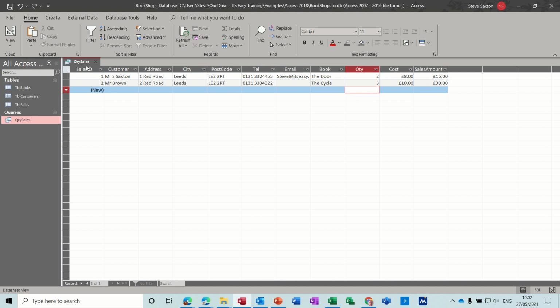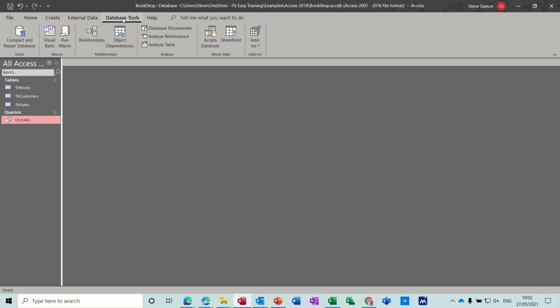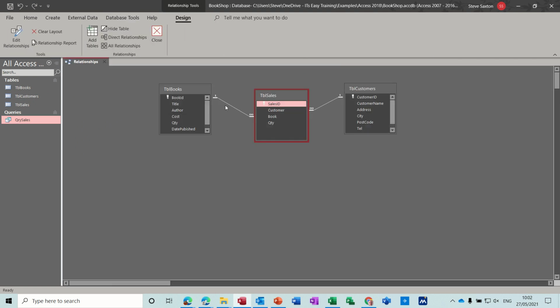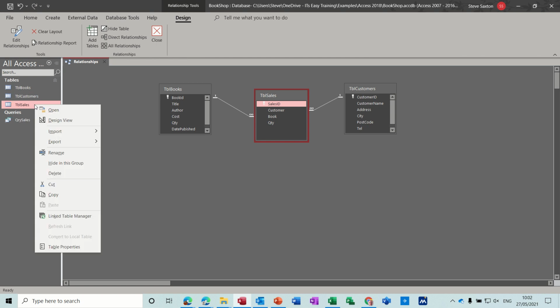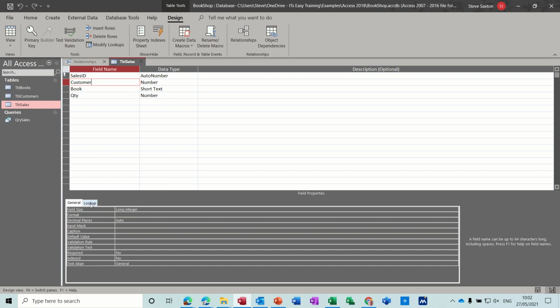So far, let's just recap what we've done there. We've created an extra 2 tables. We set the relationships up in the relationship window, or edited the relationships because I'd already set them up in the lookup options for these. So I went into the lookup. That's what the wizard created. I didn't type all that, but that's what it's created. And same for the book, you've got the lookup option there.